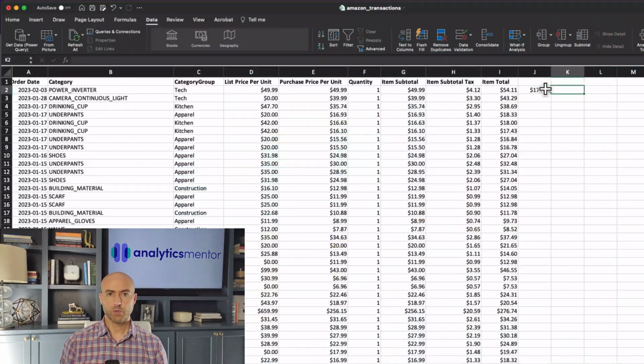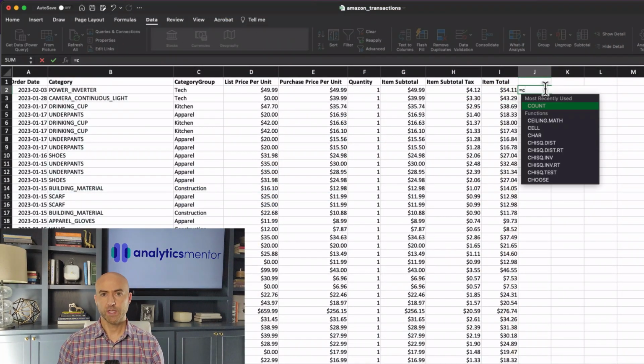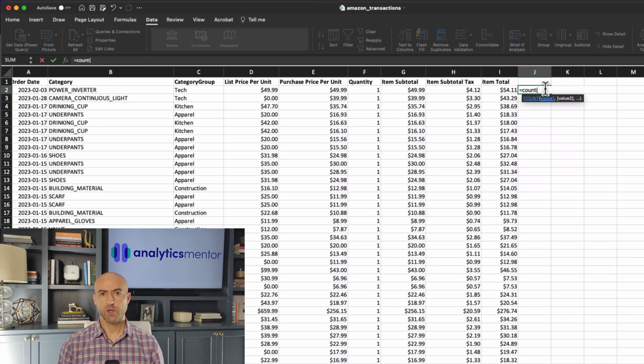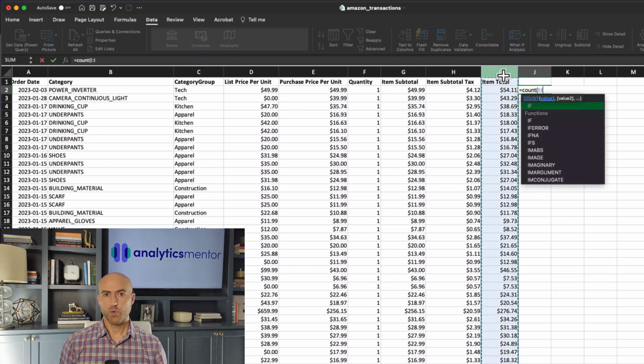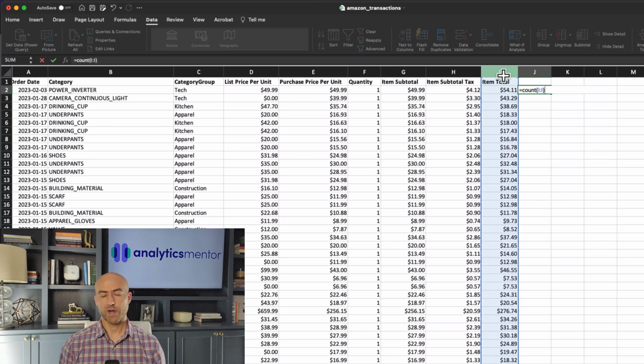The other way to go about doing a count is by using an actual function or formula, and so to do that, we'll just go over to this cell here, we'll type in equals, and then the word count, and then the open parenthesis. Now the next thing that we want to do is specify the range that we want Excel to look at when it's performing this count operation, so we could just type in I:I, and that's going to mean all of the rows for column I.